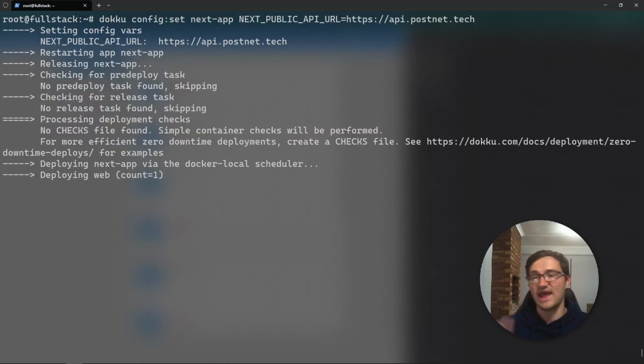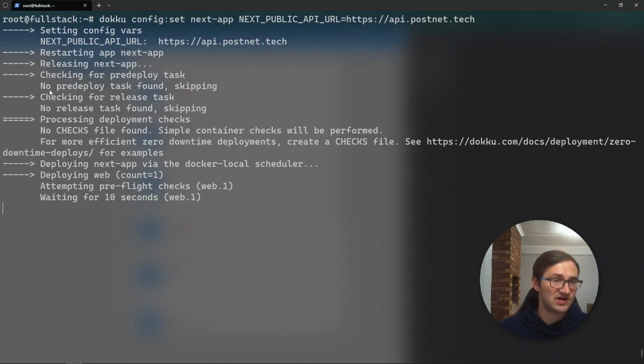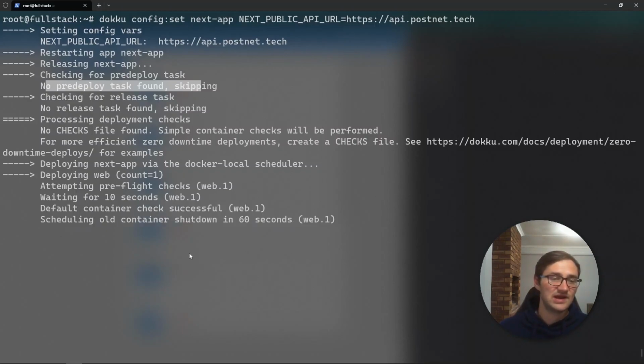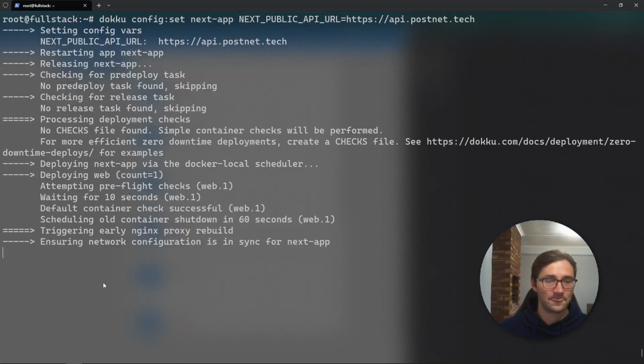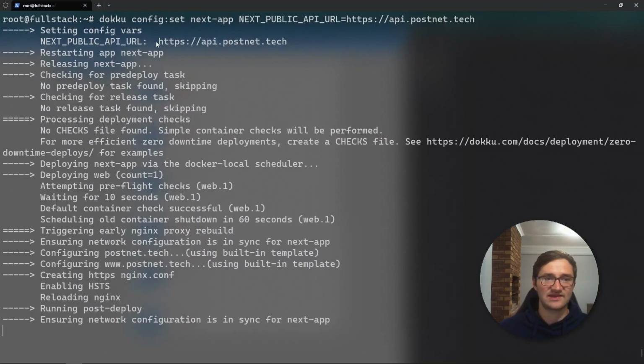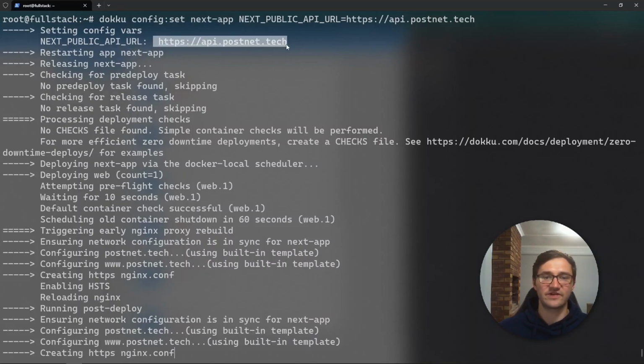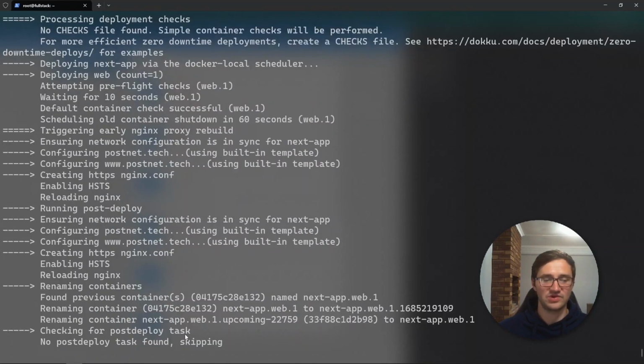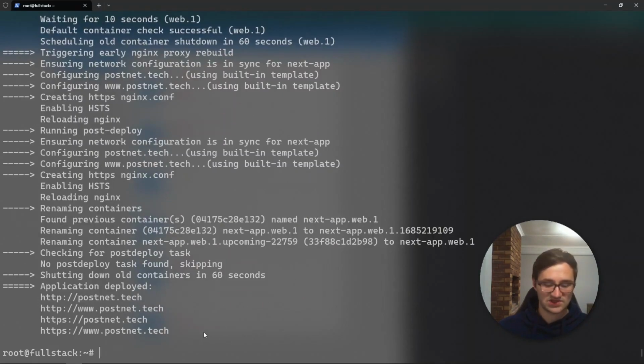We can actually add a flag to say no restart because it's just restarting our application. So it's doing a redeploy. But we can actually skip this if we added a flag of --no-restart. But I didn't do that now. So once this is done, we just need to rebuild our Docker container in order to take this new updated configuration variable into account. So let's do that.